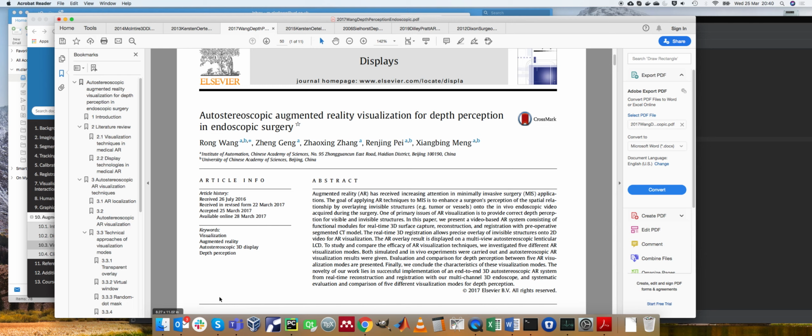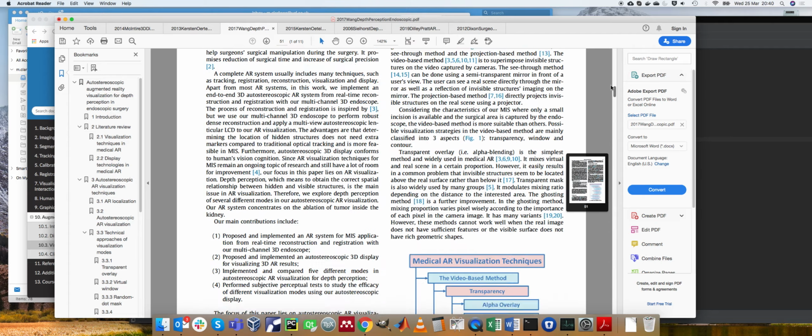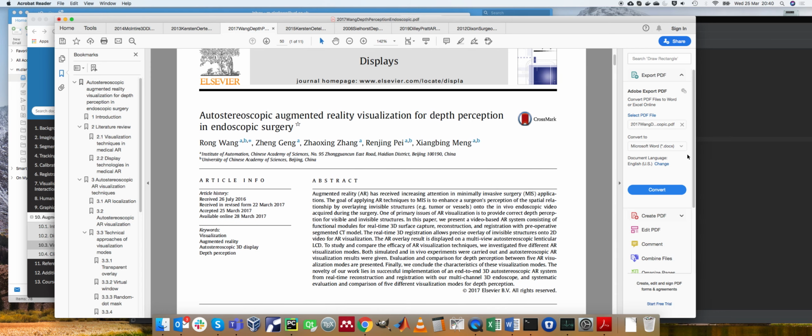We need input from all sorts of different people, graphic designers, surgeons. It's not an easy question, even if you can do fantastic graphics. Anyway, that's the summary, and I would suggest reading it at your leisure to get a feel of where the field is at in terms of visualization and evaluation of that.